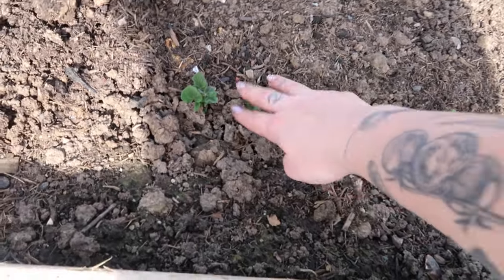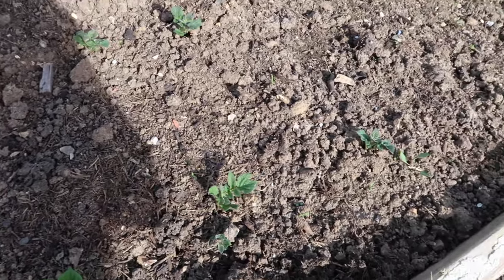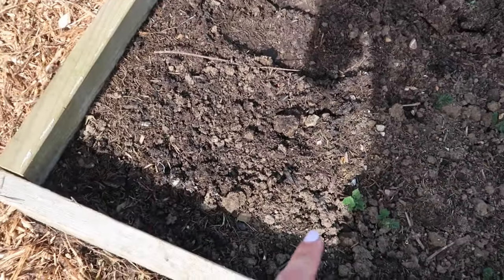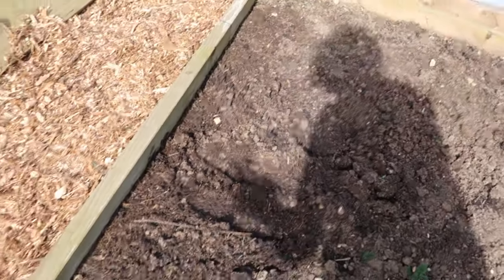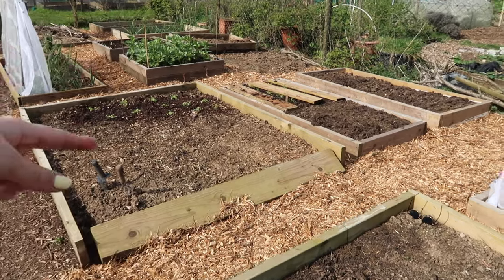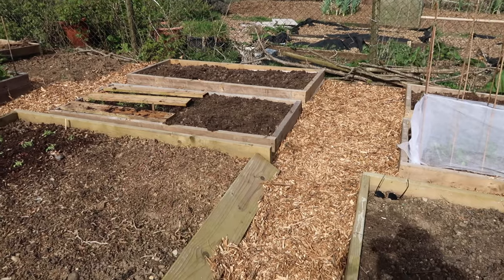I did actually plant out my second earlies throughout the rest of this bed. They've started coming up, so they will need earthing up soon. I've just bought a bag of compost down as well, so that's going to be ready to earth them up. This space here, I haven't gone all the way to the end of the bed because I'm going to put in my runner beans along here. So what I do aim to do soon is put up my runner bean arch with some sticks so it goes across these two, so when you walk down here you'll go through the arch, if that makes sense.